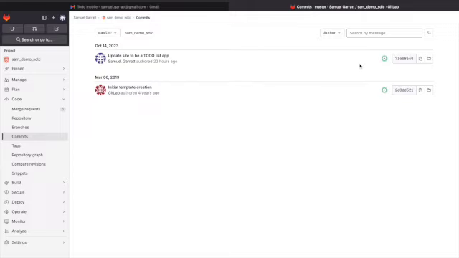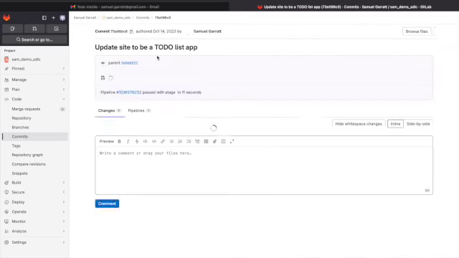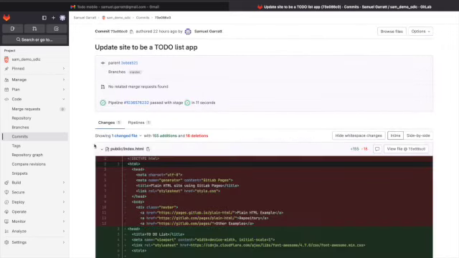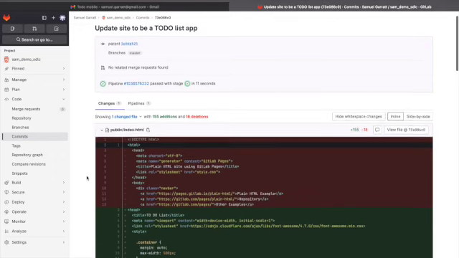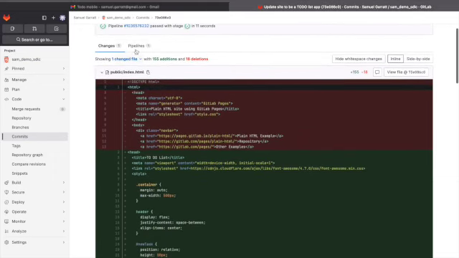You can always check out that particular commit hash and go to the project as of that time, which can be very helpful in certain situations where you want to reproduce the code in a particular environment. Clicking on the commit, you can see all the changes that were made, and how many additions, deletions, and pipelines were run.